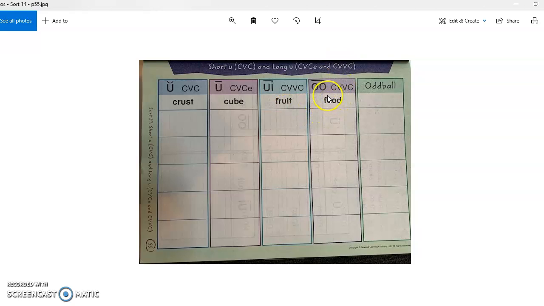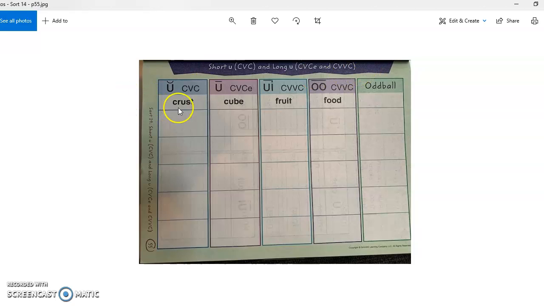And in this case, you've got two different vowel teams to look for to make the long U sound, oo or you. And so you've got UI together, like in the word fruit, and OO together, like in the word food. Okay, so be careful not to use words like foot, because foot has OO in it as well, but it has a different sound, not an oo sound. So we're really paying attention specifically to the sounds in the words.